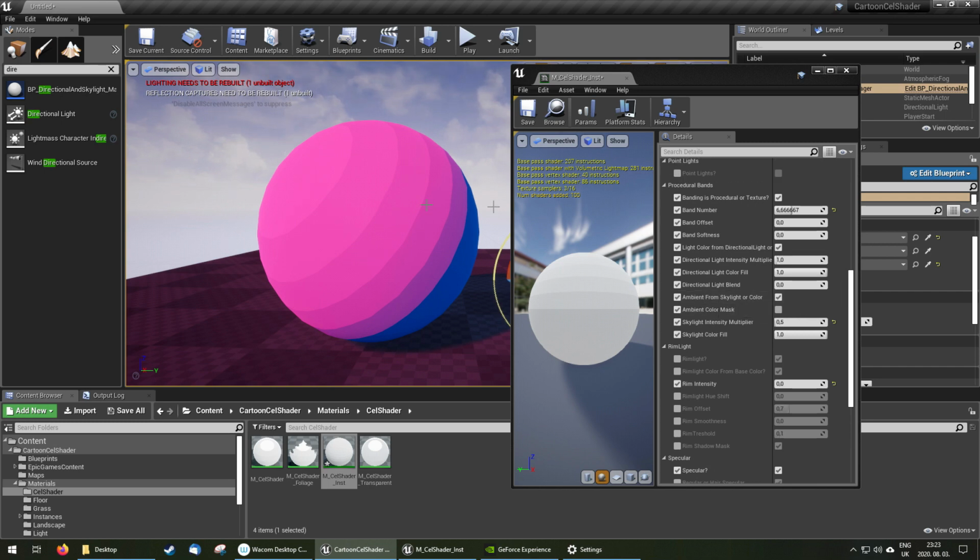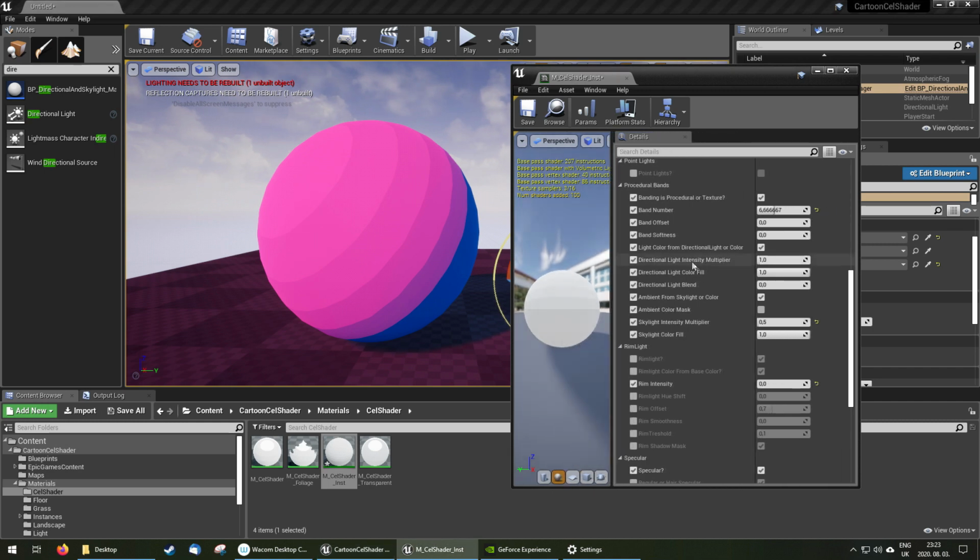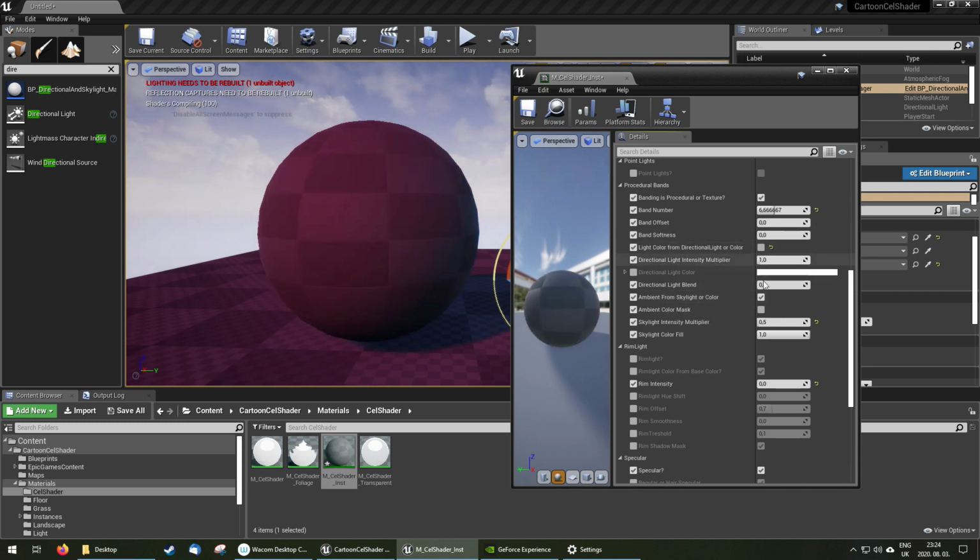You can override the light color. You find two booleans here, light from direction light color and ambient from skylight color. If you turn these two off, you can give a custom color to your mesh, which is not depending on your light's color at all.